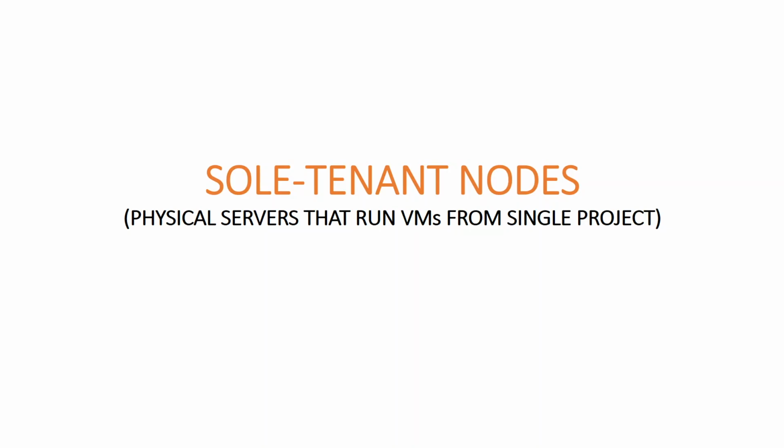In this session, we will discuss sole-tenant nodes, why they are required, what their different components are, as well as some of their use cases. But before we begin, let us see the one-line definition, which says: physical servers that run VMs from a single project. That means the physical server will have VMs created only from that single project. That is, there is a one-to-one binding between the physical server and the project. We can also say that the physical server is reserved for hosting the VMs created by a single project.